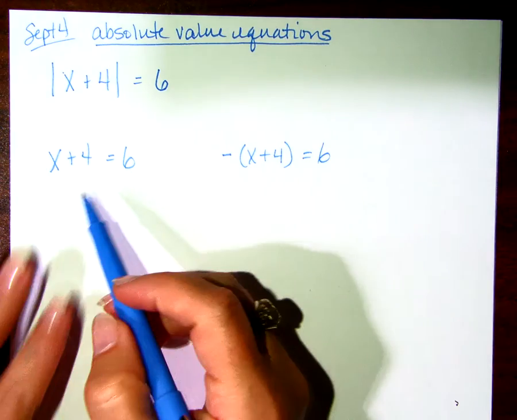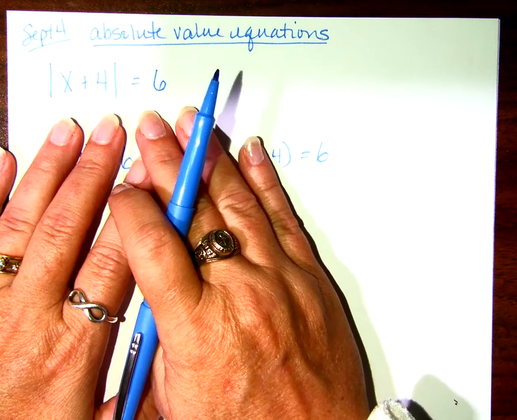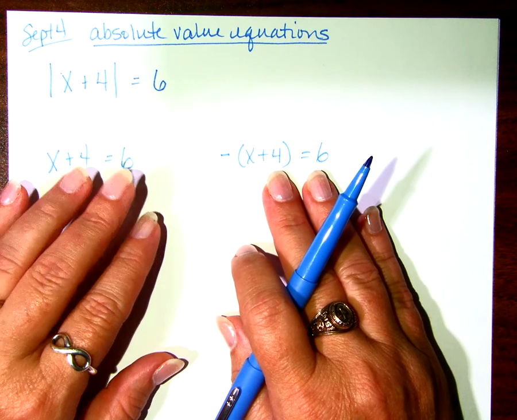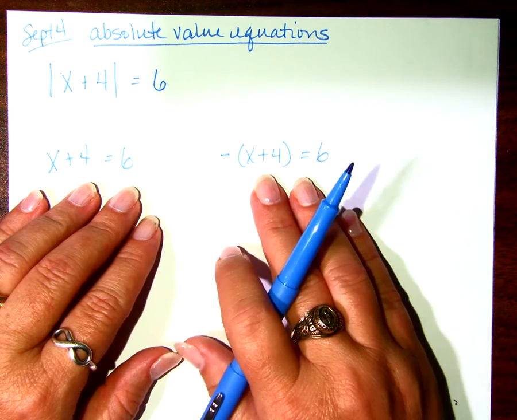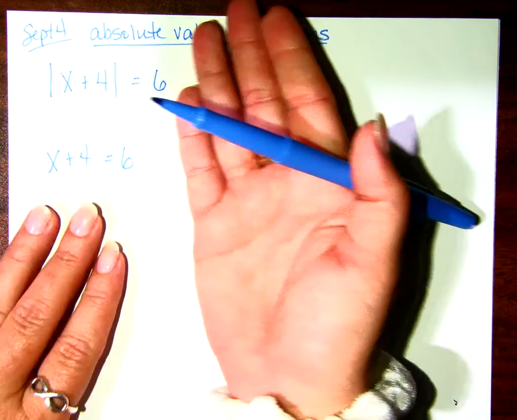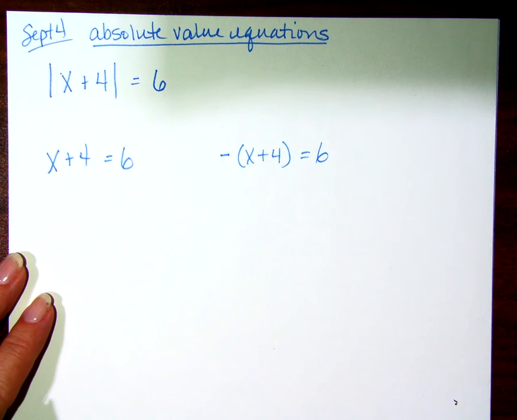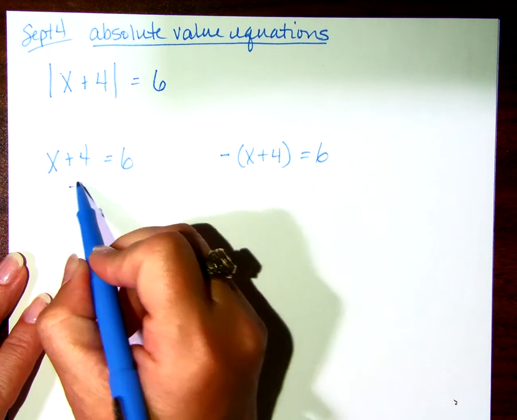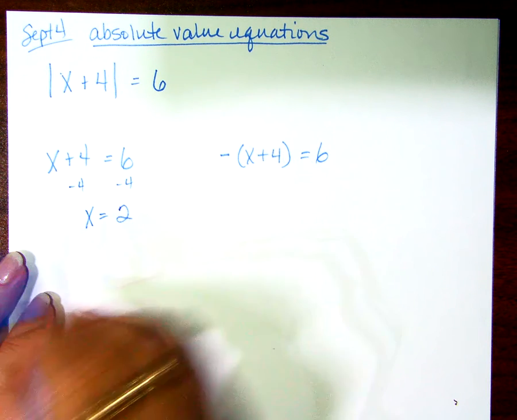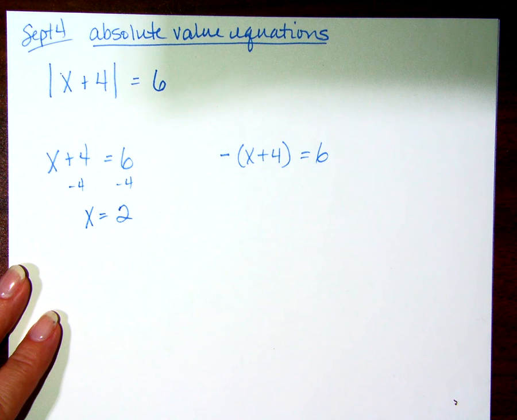Okay, so let's go back to the first equation. So first of all, I have my absolute value equation. I separated it into 2 parts, right? The positive part and then the negative part. Are you all right with that? Now let's look at just this side. I'm ignoring the second one. I'm just looking just at this side. Okay? How do I solve this equation? Subtract 4 from both sides. That's pretty easy, right? X equals what? 2. Is it right? How do you know?